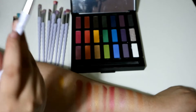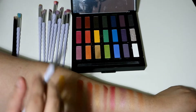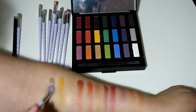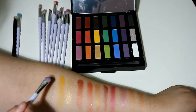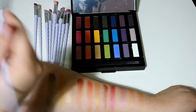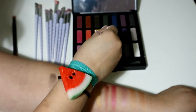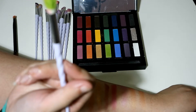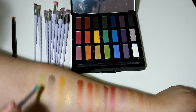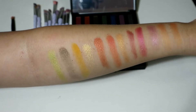The second last brush is this other flat one, and we're going to go with the color Midnight Blaze. This is how it looks. And as you can see, as with all the other flat brushes, it picks up very well at the start and then towards the end it doesn't really have a good color payoff. The last brush is this one, and we're going to go with the color — I think this is in blue. So this is it. Very nicely picked up.